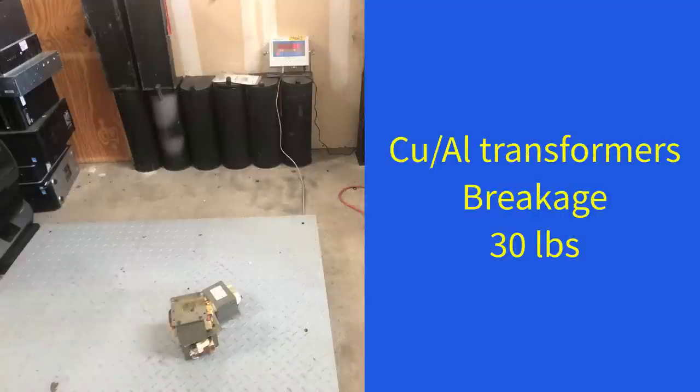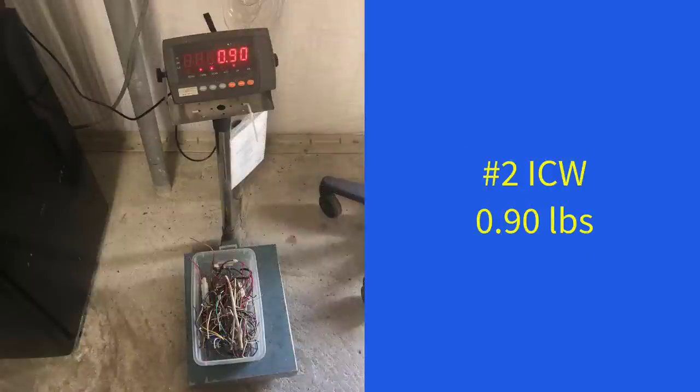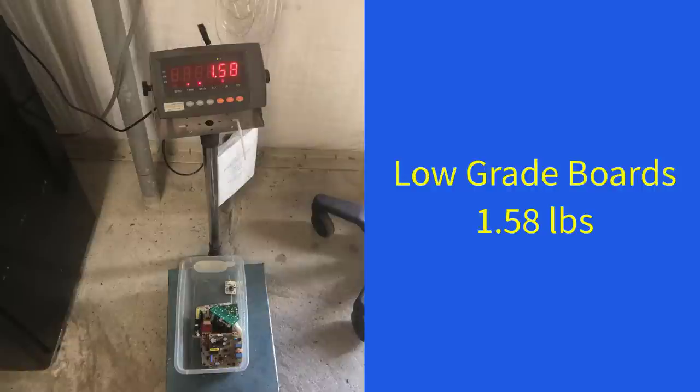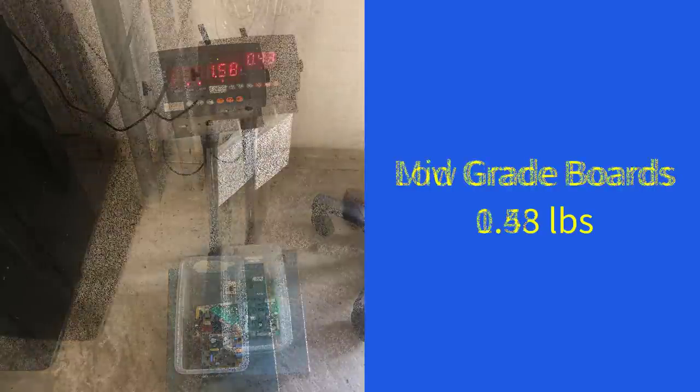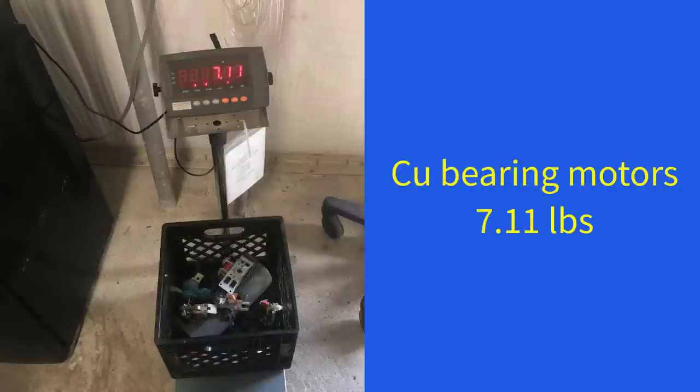Copper aluminum transformers, 30 pounds. Number two insulated copper wire, 0.9 pounds. Yeah, we shifted to the other scale. Low grade boards, 1.58 pounds. Mid grade boards, 0.43, could be higher. Copper bearing motors, 7.11 pounds.